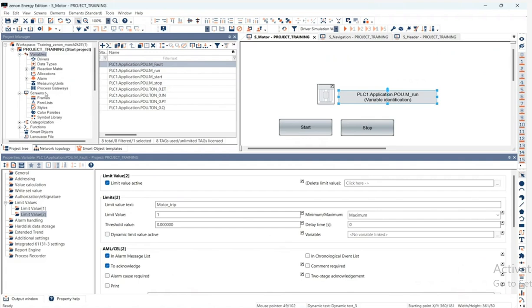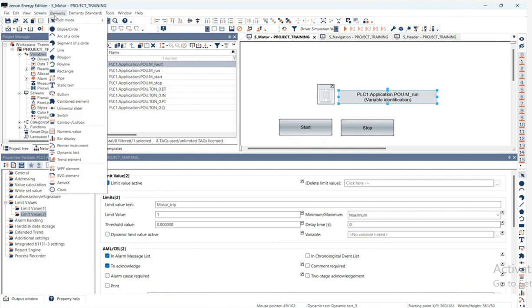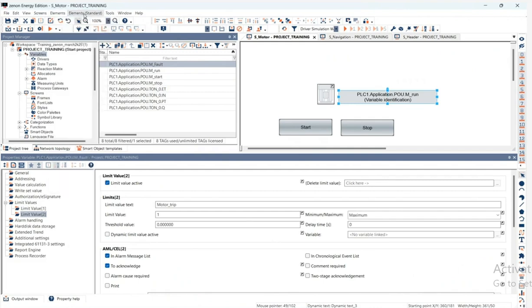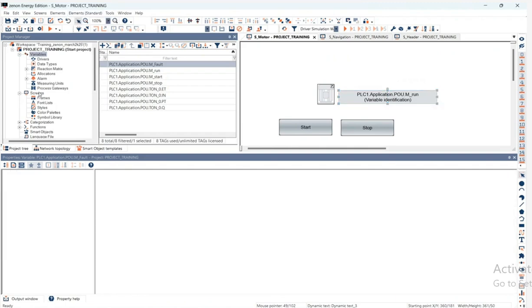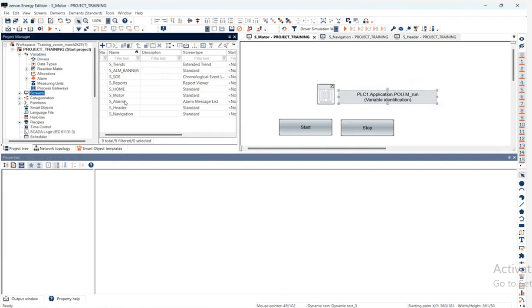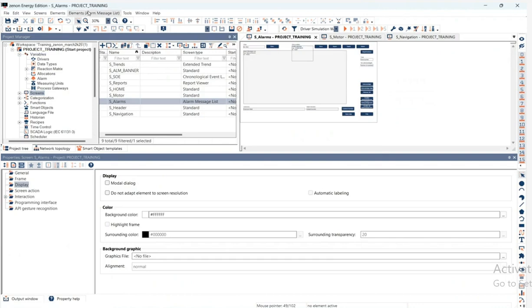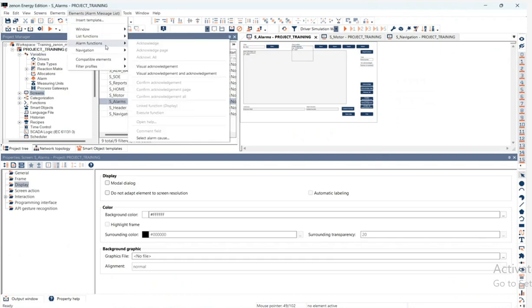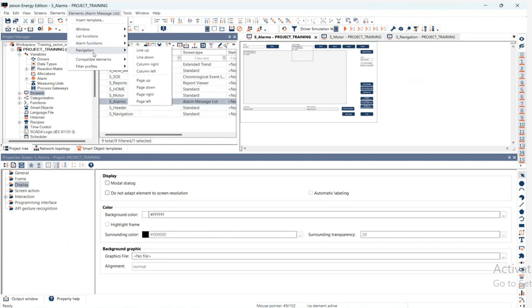I mean, function. Alarms. So there are certain functions you can see related to the.